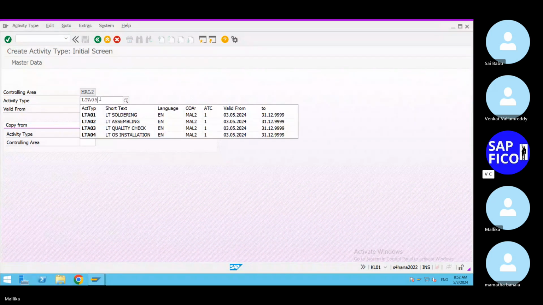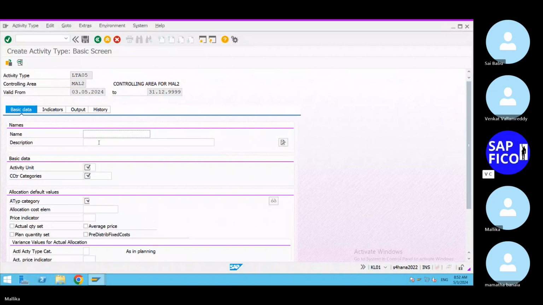Click on enter. In the name, you can just give LT packing. LT packing activity. The next one, activity unit is, this is the packing, right? So we need to have the labor or machine hours, HR.